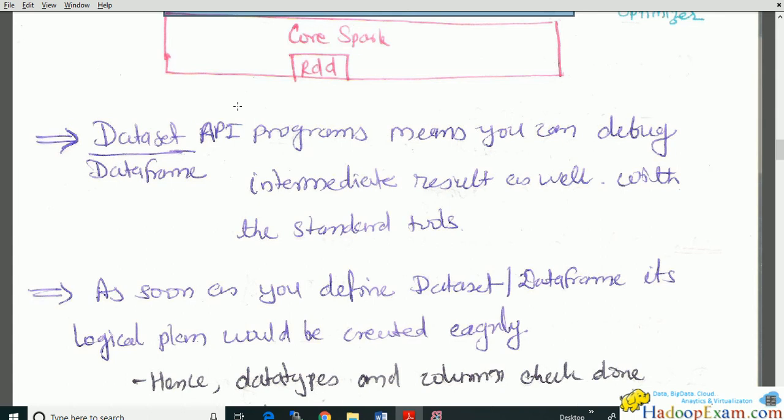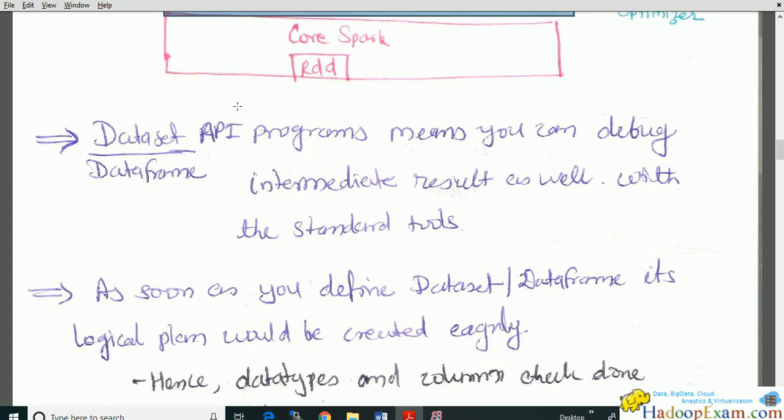If you remember, when you write code in Java in Eclipse or IntelliJ, it automatically gives you a suggestion like this syntax is wrong. Similarly, if you write code using the Dataset API in any supported development environment, it finds out whether the data type and column name you are defining are really available in the underlying file or not. It immediately checks, and if not available, it gives you an error. That is known as compile time safety.